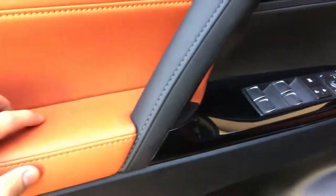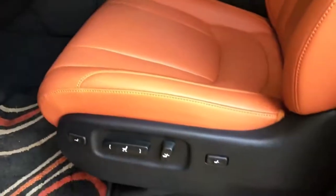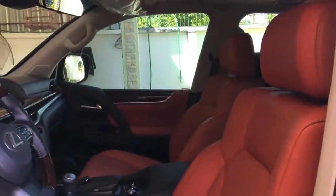The LX wears its social climber status on its sleeve, which on a car sits at the nose. The hourglass-shaped beak works better on smaller crossovers and sedans than it does here. Omit those details, and the biggest Lexus SUV's credentials are on display: squared-off corners, big tail lamps, a split tailgate, and an imposing NFL-like stance.